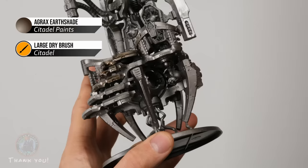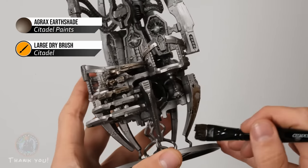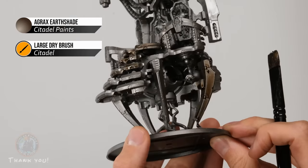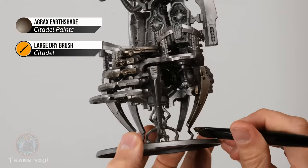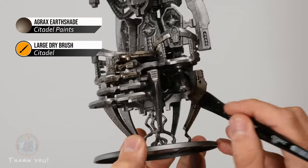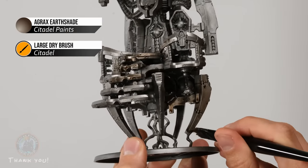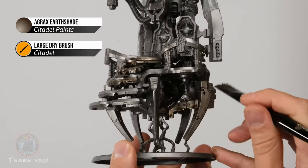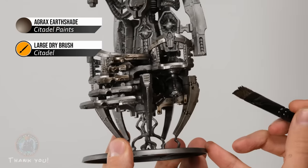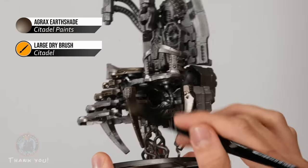Watch out especially on blade-like areas — because the undercoat is so smooth, the wash can run straight to the bottom and form a blob. If it dries that way it'll leave an unpleasant texture. Don't apply loads at once; look for a thin coat across the whole model. Wash will naturally collect in recesses, but on flat areas absorb away any excess with your brush, leaving just a light stain. Give the model around an hour to dry.